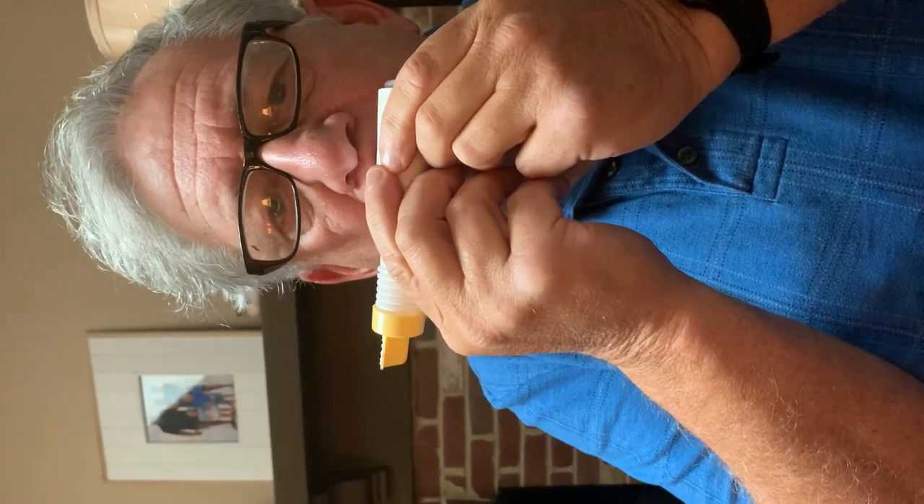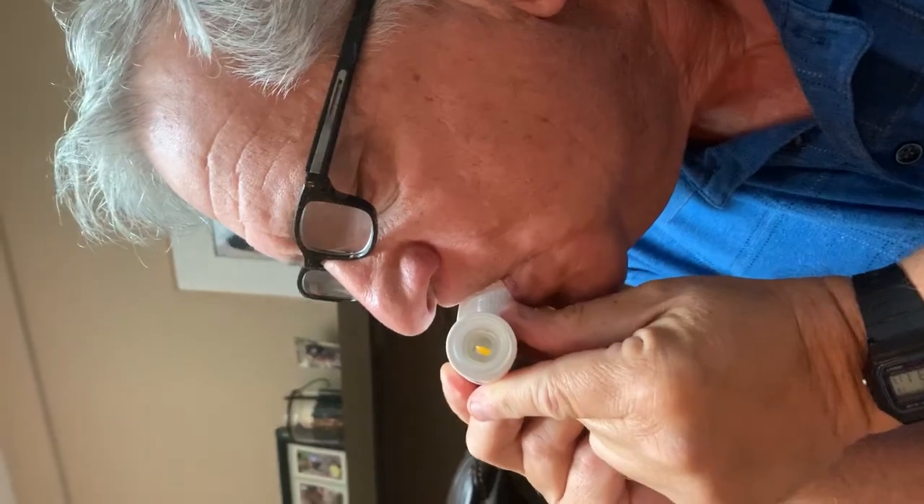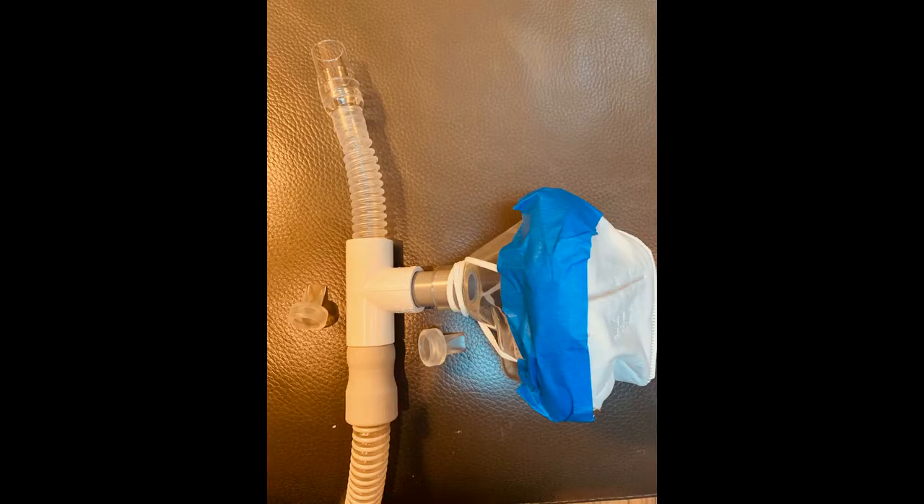This video demonstrates air intake through the duck bill valve and air exhaust through the toilet seat valve. This figure shows the ventilator tube coming from the ventilator on the bottom, the connection to the endotracheal tube on the top, and a HEPA filter or N95 filter on the right. There are duck bill valves inside the tubing in the direction shown. This setup allows the simple ventilator to push air into the patient from bottom to top through the duck bill valve in one direction, and then expired air from the patient goes to the filter via the other duck bill valve to the right.